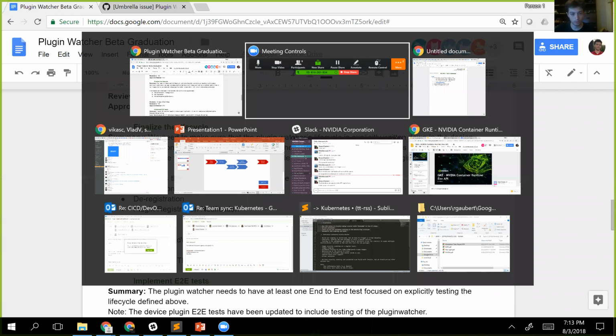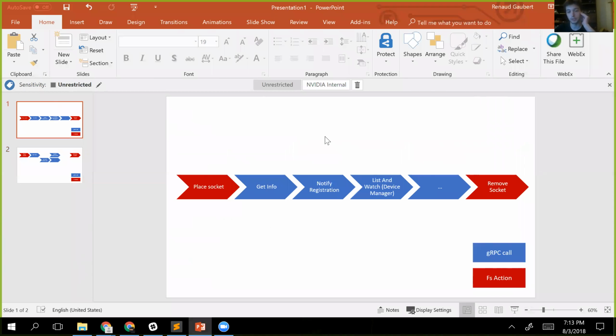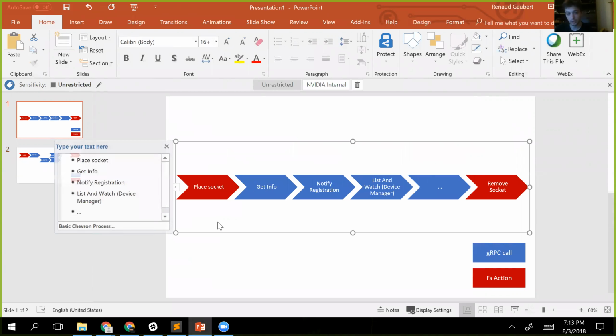I've made a very simple slide that details what exactly the current lifecycle is.